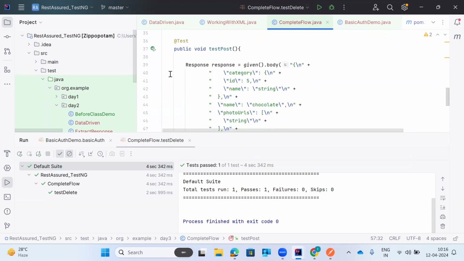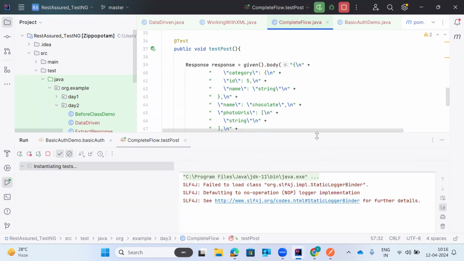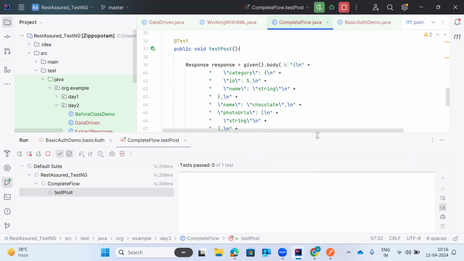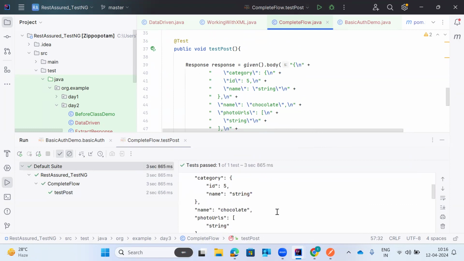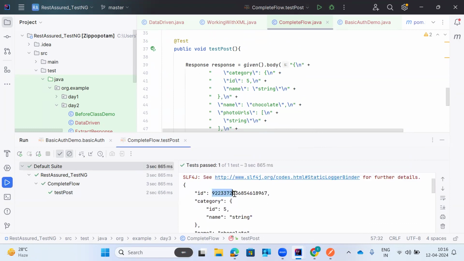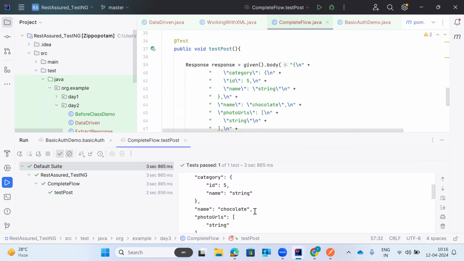I will only run this post request. The new ID has been created, and the name is chocolate because I gave it as chocolate, and status as pending. So it is working as expected.